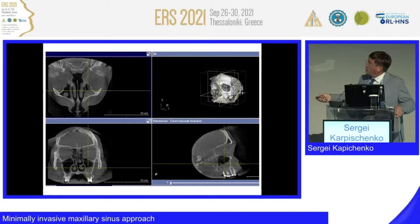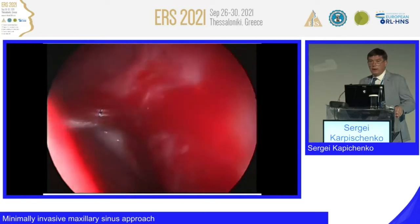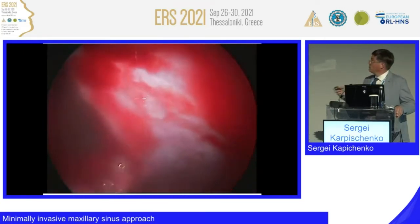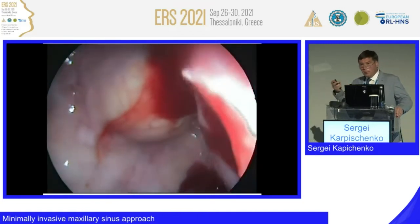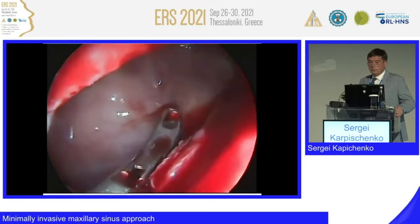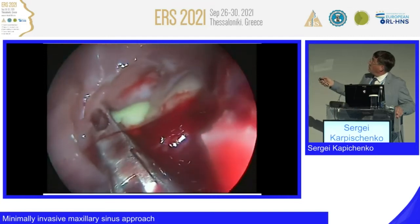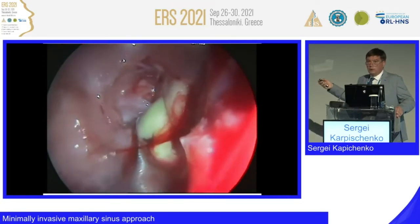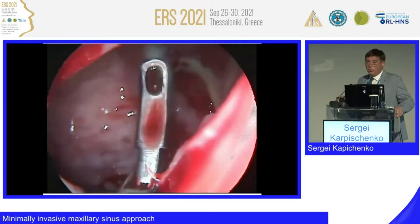Why do we need to broaden our activity when operating maxillary sinus cysts? Because sometimes it is not a cyst. This looks like a retention cyst — no indication for surgery, no symptoms. Commonly we don't operate them. But let's check what is inside; this was an order from the dental surgeon: 'Please, Sergei, open and check — it looks like a retention cyst, maybe with mucin.' But mucin is a contraindication for sinus lifting, while a clean retention cyst is not — depending on experience. When I opened it, it was pus, not mucin. It was bacterial inflammation without any symptoms — like Chernobyl: very dangerous. In any viral infection or during sinus lifting, starting to work on such a maxilla is very risky. If a maxillofacial surgeon finds it during the procedure, implantation must be cancelled; otherwise it leads to severe complications.